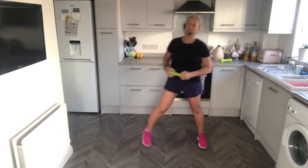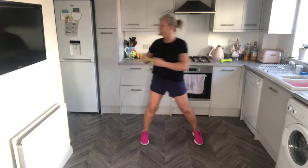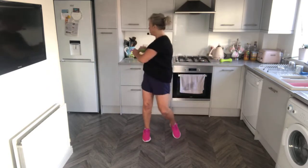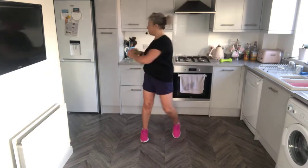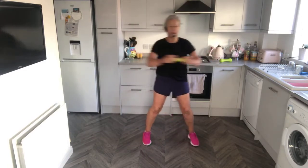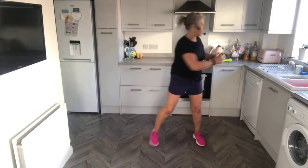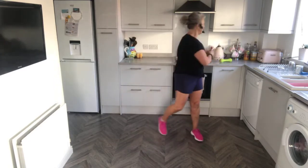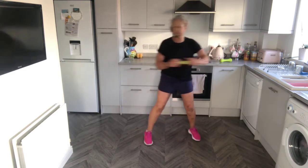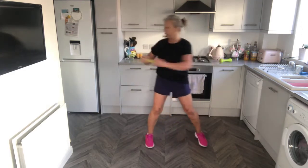Step touch. Well done. Okay, a little bit of twist again. Just a step touch, keeping with the waist theme. Pull it around. You're also loosening the back up as well. With all the extra sitting we've been doing, we need to get ready to get out of lockdown, get out there fitter, more mobile, moving more.